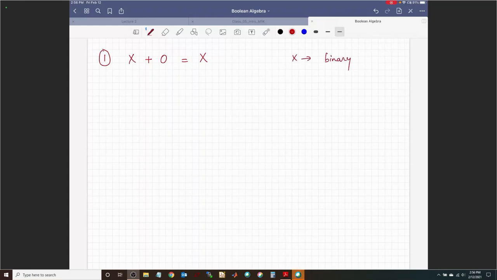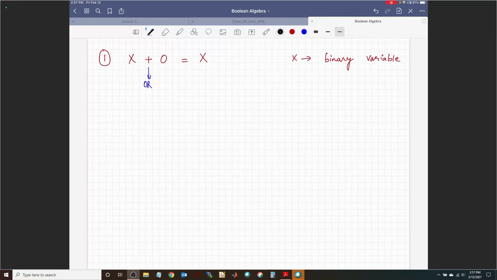The moment we say x is a binary variable, what are the values of x that are possible? Zero and 1, right? So x can take a value of 0 or a value of 1.